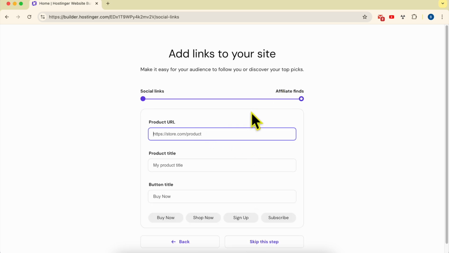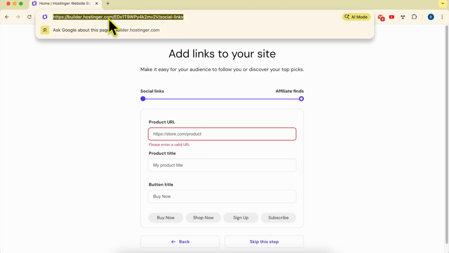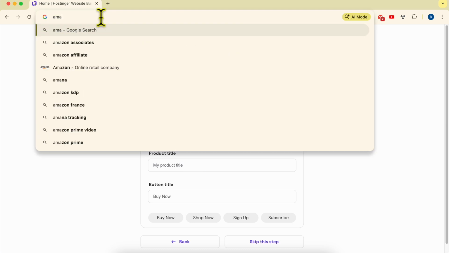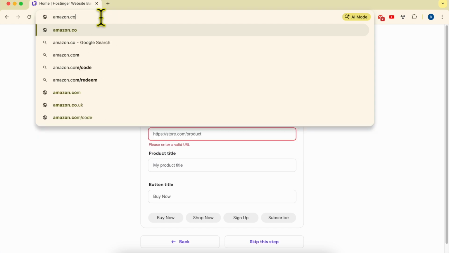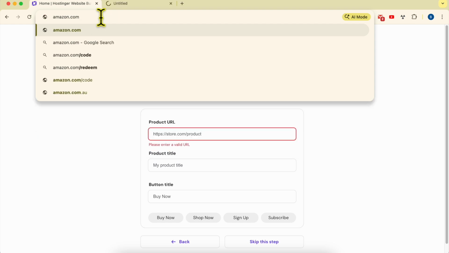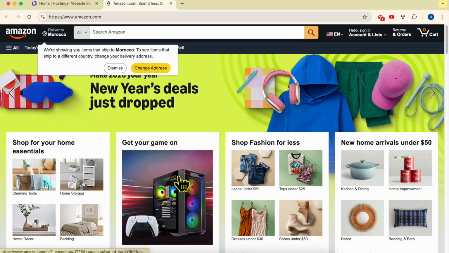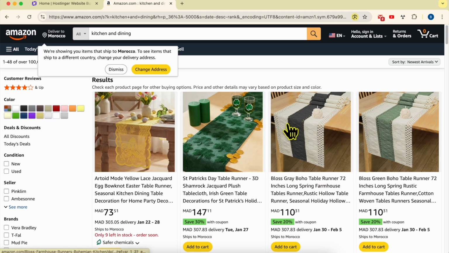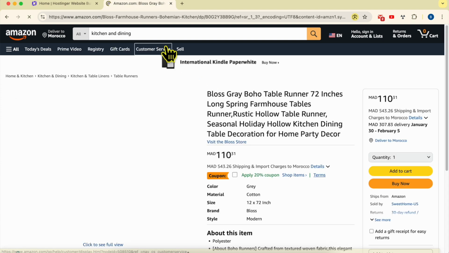Later, I can post the affiliate link. For example, product title. Let's say that I have this Amazon product. I promote this Amazon product, for example, this table runner.